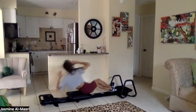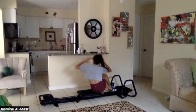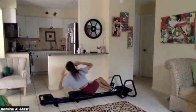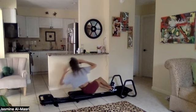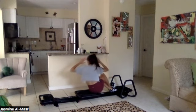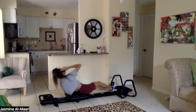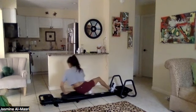Right foot steps over the front platform onto the floor, left foot to the corner, edge of the carriage. It's an isometric hold on the right as you kick with the left. Sort of looks like a skater, but on the floor. We're there in 8. Nice, everyone. In 5, 4. Beautiful. Last 3, 2. Come on down.